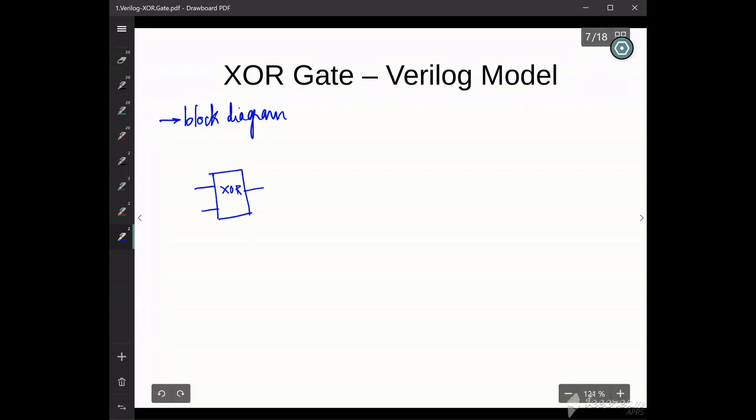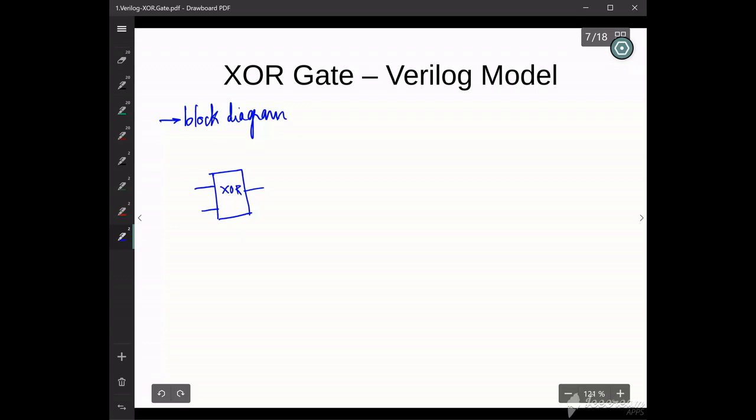Any of the circuits that you would want to design can be represented as an interconnection of a bunch of components, as an interconnection of a bunch of modules, and that sort of representation is very important before you begin to write Verilog, because Verilog allows you to describe your circuit in terms of these modules. So first of all, it's useful to write the block diagram of the underlying component that you're modeling.